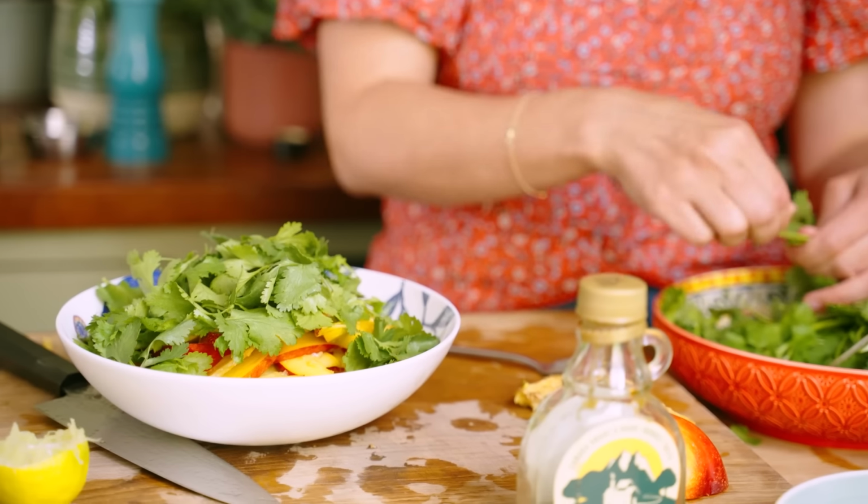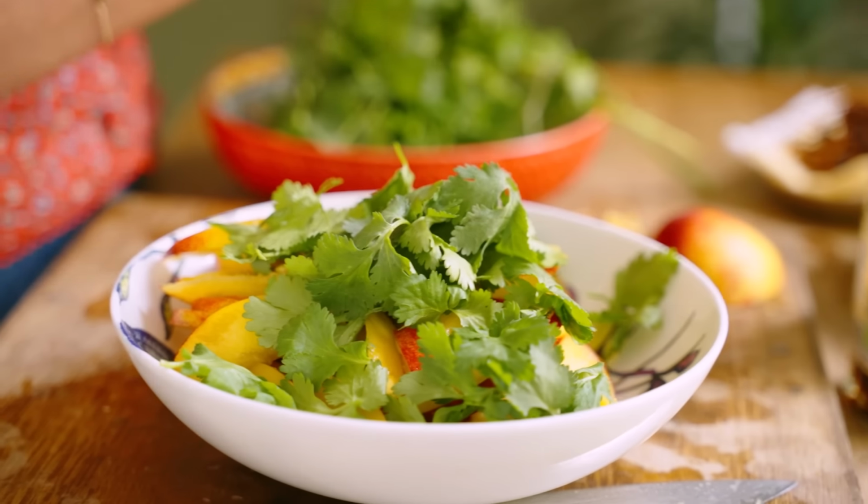So I'm adding quite a lot of coriander to this dish. I think that coriander and herbs in general should never really be used as a garnish, and that's quite common in the Middle East. We use herbs quite heavily, especially cooked herbs, which transform the flavor completely, becoming earthier and more intense. In this salad I use quite a lot of coriander, but if there's coriander haters out there, they can use parsley or a bit of dill or whatever herbs you really like. Some mint would be lovely. It just freshens up the salad in a lovely way.